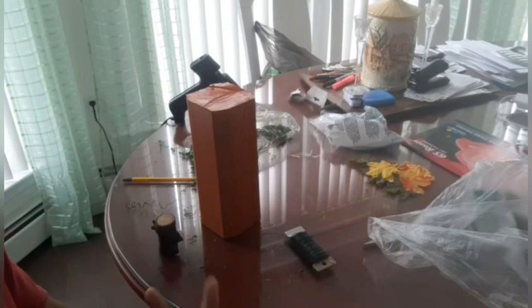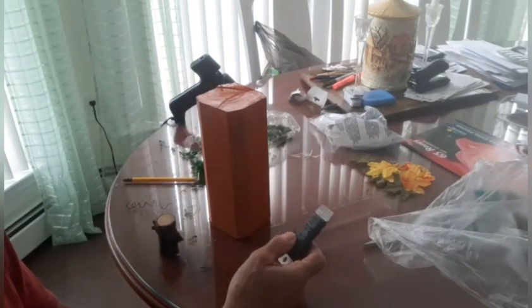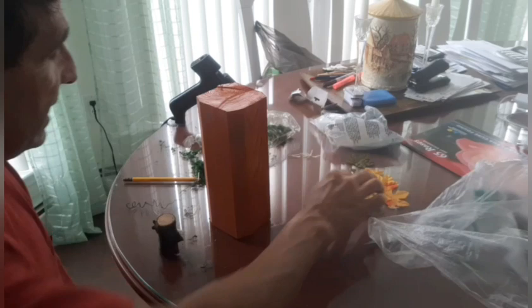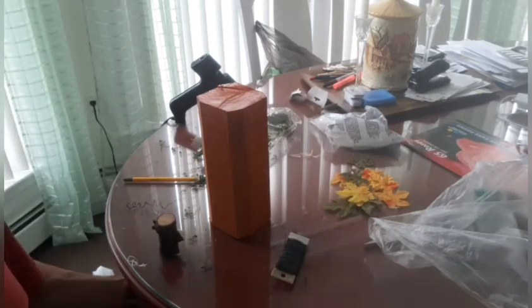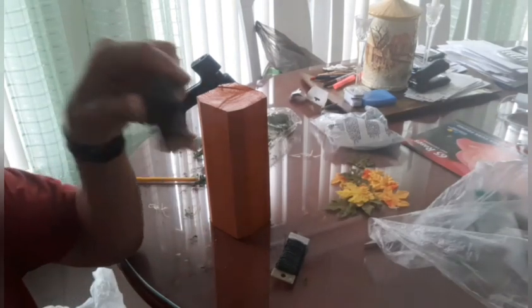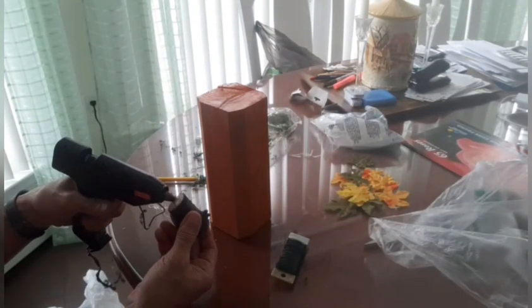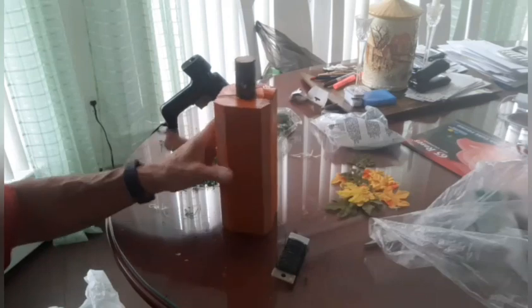I'm going to put one of these together for you. What you're going to need is your 4x4 that you painted, and I'm using floral wire to make those curlicue things that touch the pumpkin on the vine. I have some Dollar Tree leaves, some Dollar Tree reindeer moss, and some Dollar Tree hay — it makes a mess but the broom cleans it up — and my branch that I cut in two pieces. The first thing I'm going to do is attach my branch with hot glue, right there like that. I chose this to be my front, since one side is basically what you're going to see.